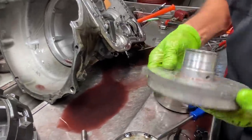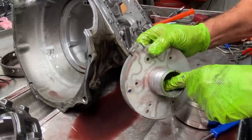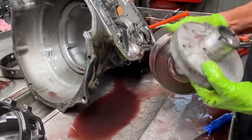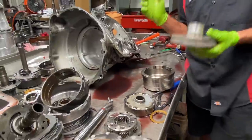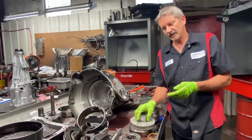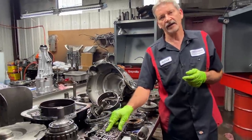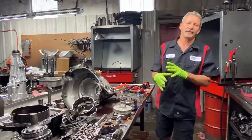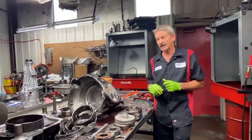See, and your cooler line oil comes right through here. Hits this shaft here, hits all this sprag assembly, all your planetary gears that really need it the worst with tons of oil. And that's another reason why we're going to put our Sonex full-time lube valve and stuff in the valve body. That way we can even put more in there. The more oil we can get on them planets, the cooler this tranny is going to stay.